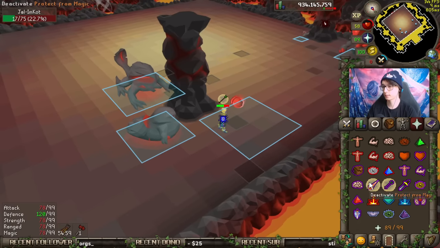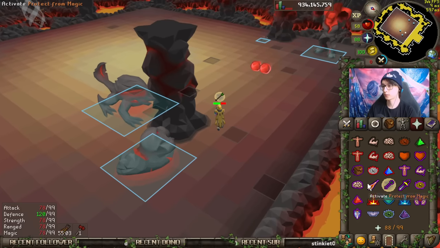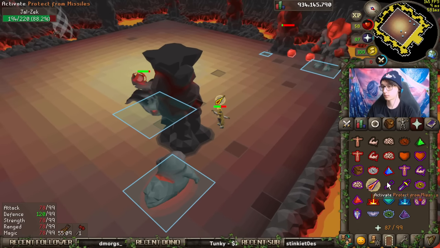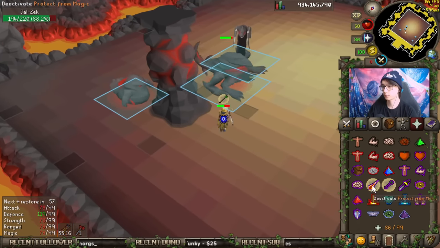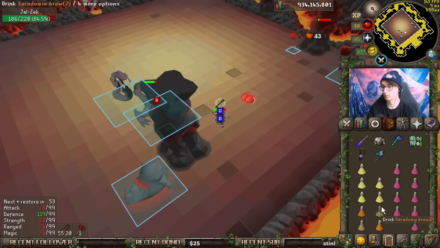Step thunder for a second, just so I can get more brew off. Now I want to flick these two guys. Let's set up the melee safe spot. More brew.